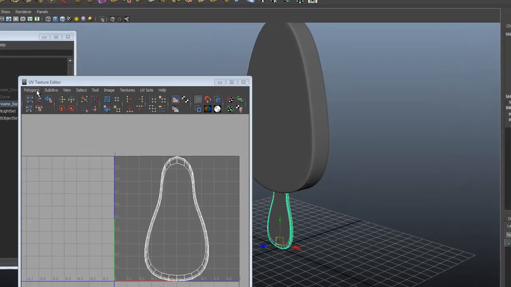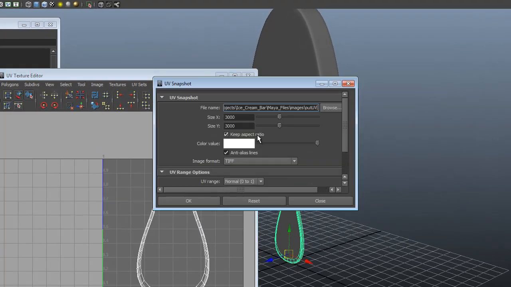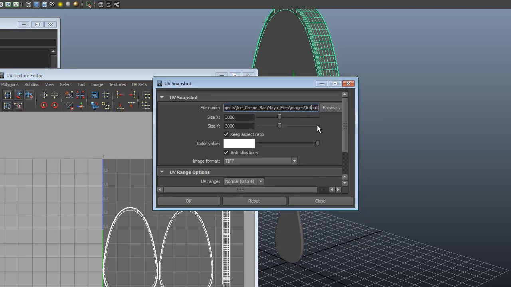Same for the stick. Polygons, UV Snapshot, 3000 by 3000 TIFF, and this will be the stick. Actually, we'll call it Tut stick UV, and this will be Tut ice cream UV, and I'm adding Tut just so I won't get confused with my original files.